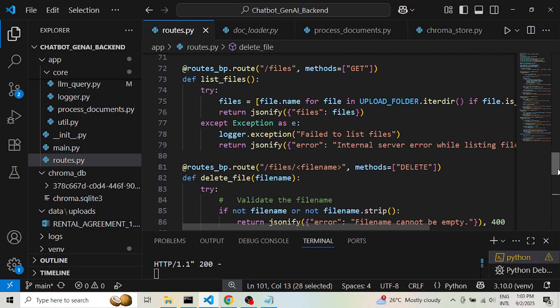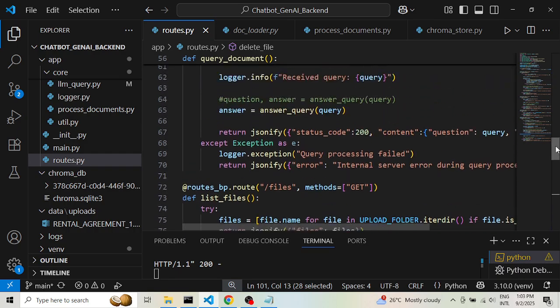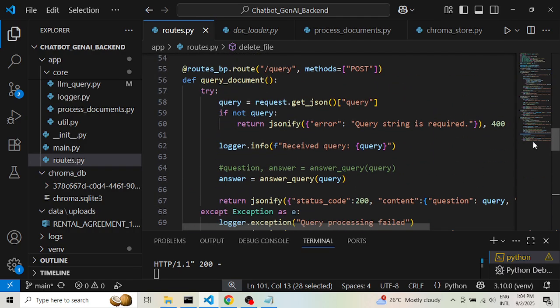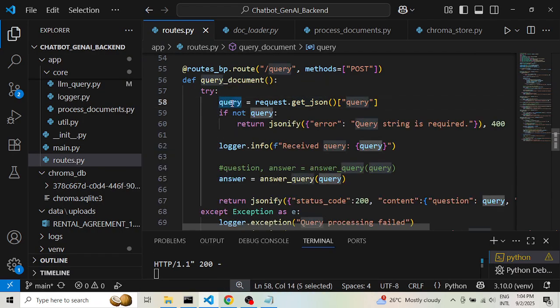Now what are we doing while querying? When a user or admin puts in a query, control comes to this query route, and whatever the text query is, suppose something like what is the tenant name, that query comes here as the text query.